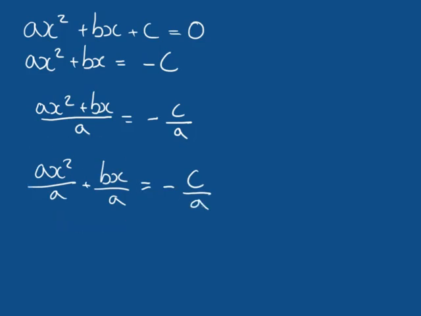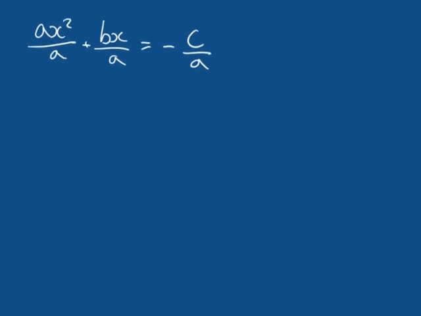If we have the same denominator on both sides and we're adding or subtracting on the top, we can split that into multiple components. That allows us to simplify because we can see the a's here are going to cancel. So x squared plus, and I'm going to rewrite this as b over a times x. It's the exact same thing as b times x over a, and that's equal to minus c over a. Fantastic. So this is getting us somewhat closer, but we do need to get rid of this b over a.